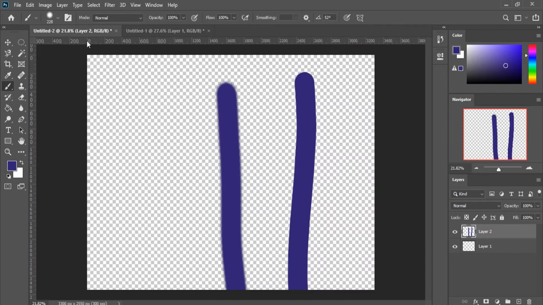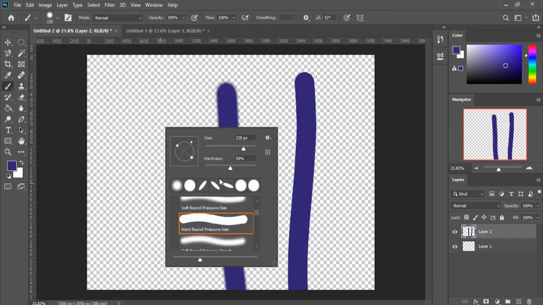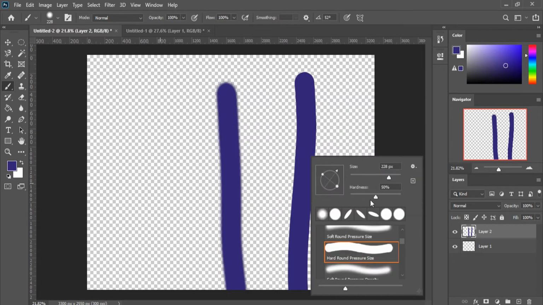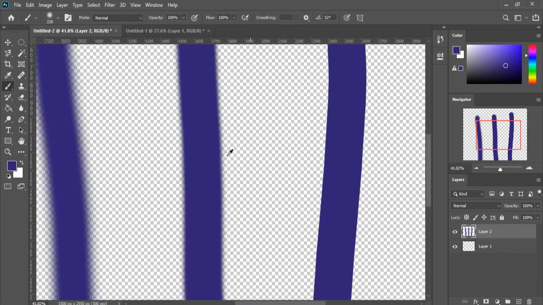You can see it's a little softer, and then we'll do the same thing. I got to this menu, by the way, by right-clicking. Right-click and change a setting. And there we go. So as you can see on each one, this one has a near perfect hardness on the line, a hard edge. This one has a slightly softer one.